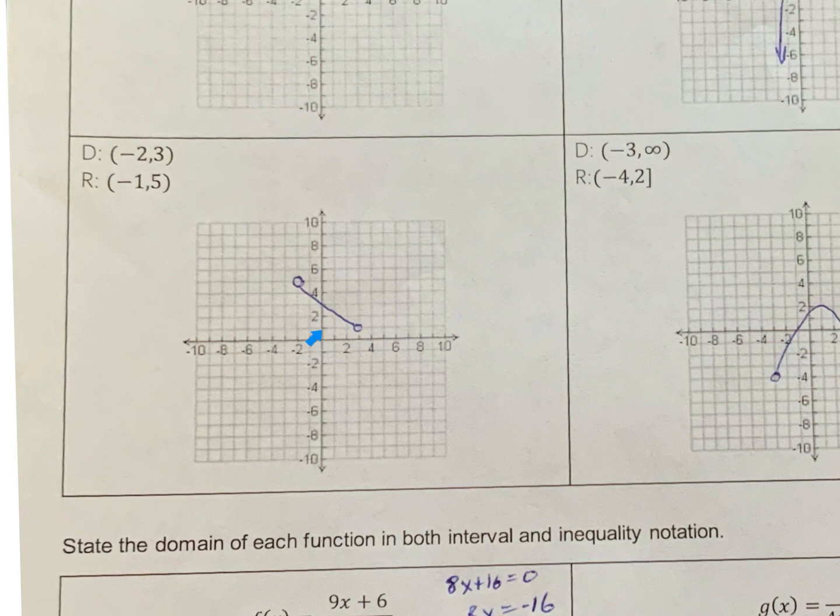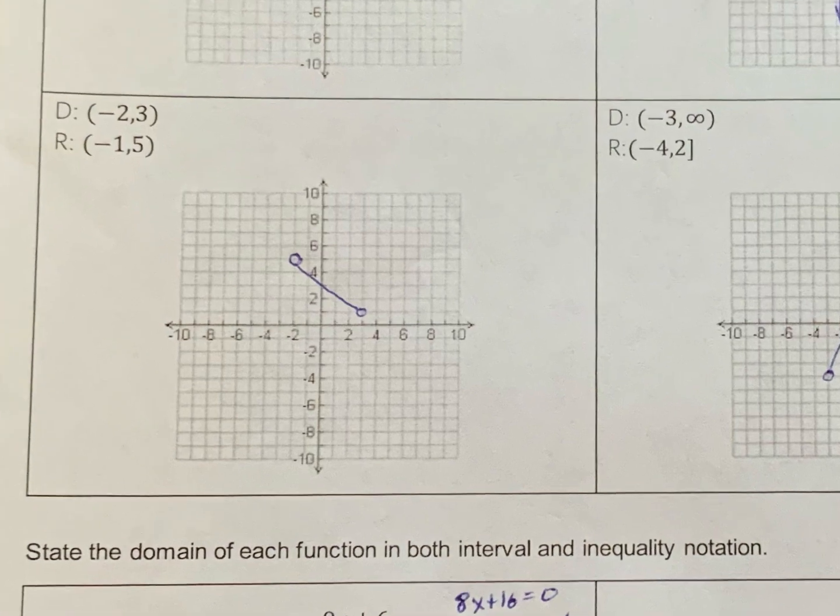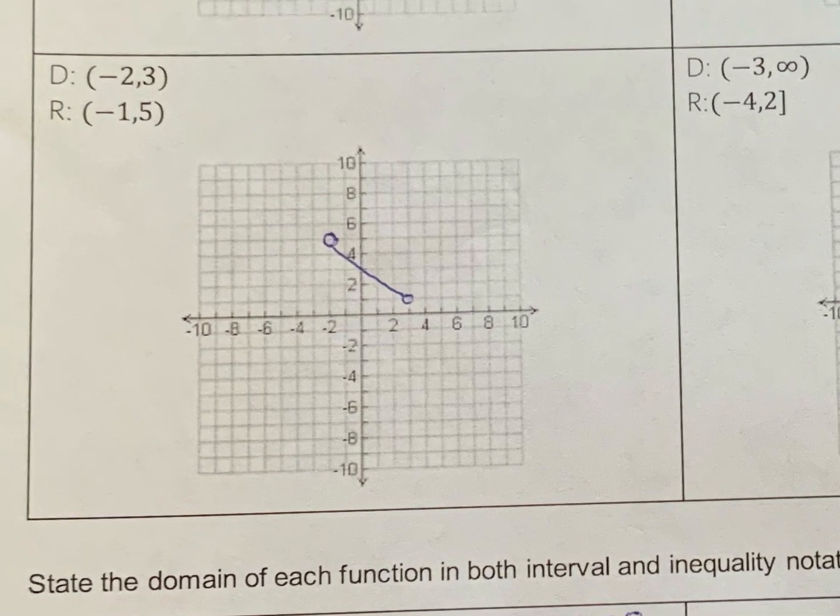So you can see my low point is at, oh, you know what? That's a bad drawing. It should come all the way down to -1. So let me go ahead and fix that. I should have an open circle at -1, +5. So I could put that here, and that line would be drawn more like this, all right? So now you can see that the range is from -1 up to 5, but the -1 and the 5 are not included, so you have the open circles at the end. So that would satisfy this domain and range.